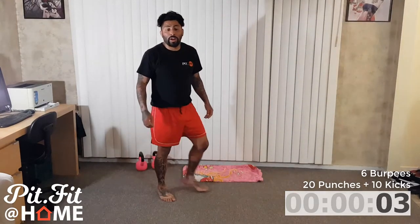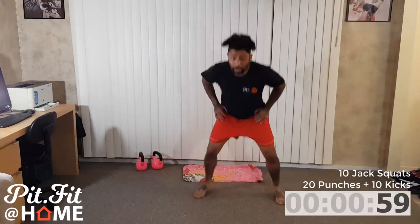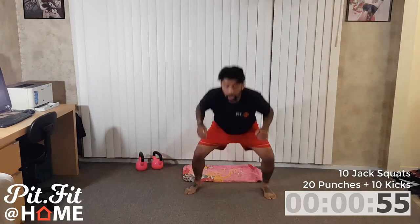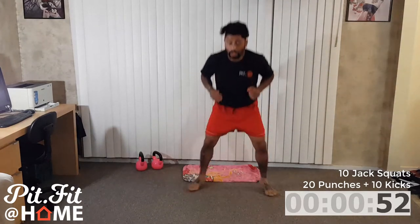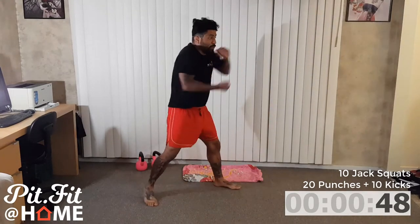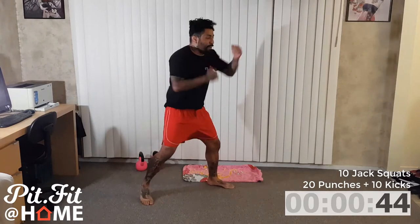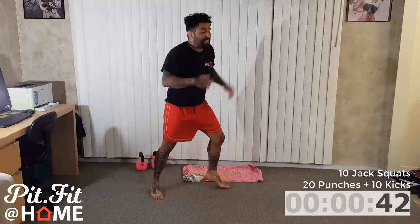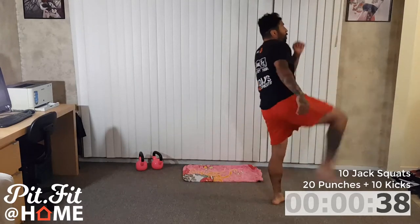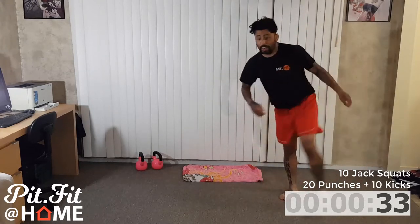Round 12. 10 jack squats now. 10 jack squats. Go. 1, 2, 3, 4, 5, 6, 7, 8, 9, 10. 20 punches. 1, 2, 3, 4, 5, 6, 7, 8, 9, 10. 1, 2, 3, 4, 5, 6, 7, 8, 9, 20. 10 kicks or leg strikes. 2, 3, 4, 5, 6, 7, 8, 9, 10.